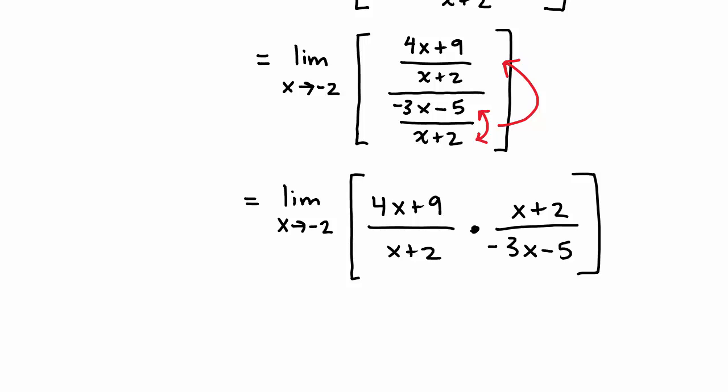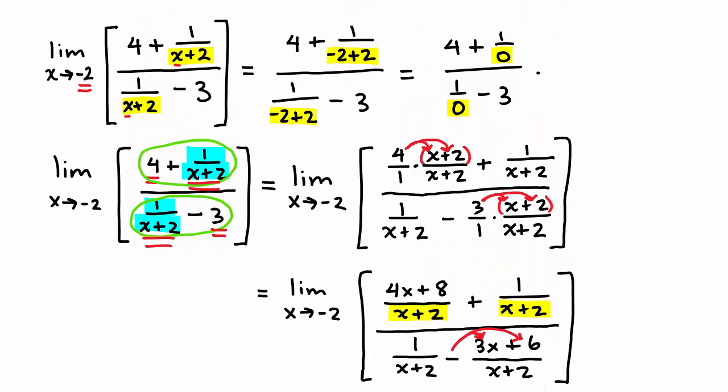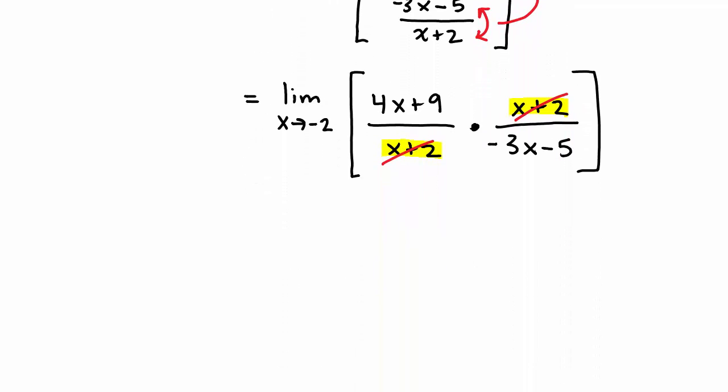And when I do that, notice the big cancellation that will happen between the x plus 2 in the top and the bottom here. They will go away. And if you remember from the very beginning of the problem, those were the factors that were causing the zeros in the denominator to begin with. This 0 here and this 0 here were being caused by this factor of x plus 2 and this factor of x plus 2. So now at the very end of this procedure of simplifying this complex fraction, that factor of x plus 2 has canceled. And that's what's really going to fix the problem of the 0 appearing in those denominators in the beginning, which is great. It's exactly what we want.